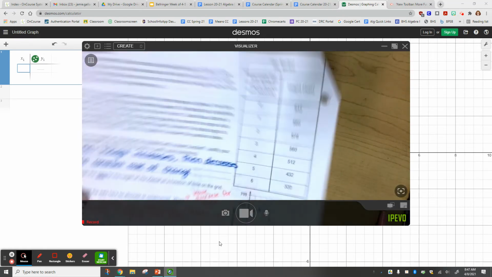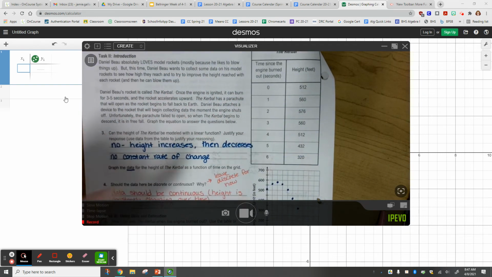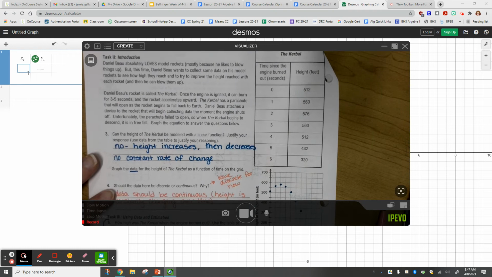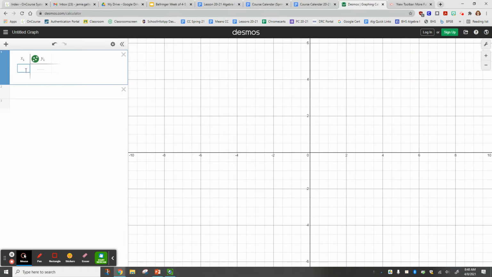All right, so in this table, we are going to type our data from the problem. So we're going to flip back. We're going to type in this data into this table. Okay, so the time in seconds will be your x1, your height in feet will be your y1. All right, so we're going to type in 0, 1, and after a couple of clicks, you can just start hitting enter and it'll follow that pattern for you on the X's. Y's are always a little different. It's not going to do the same thing, so we'll have to actually manually type these in.